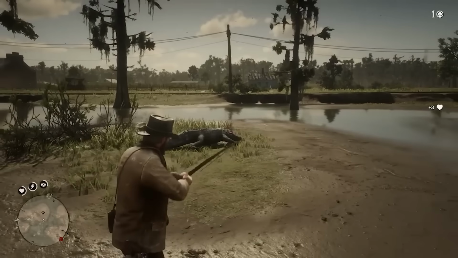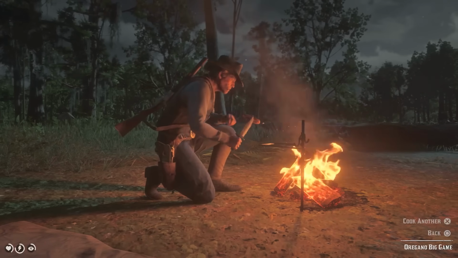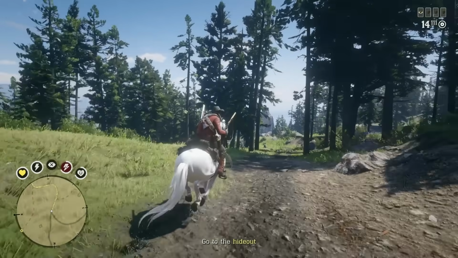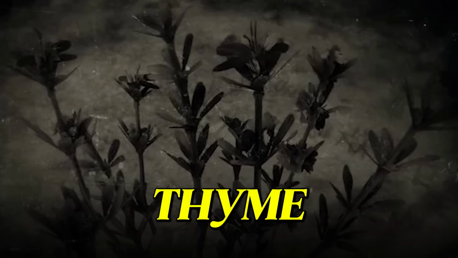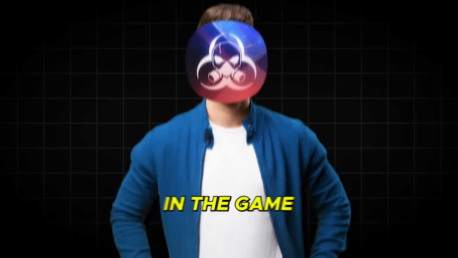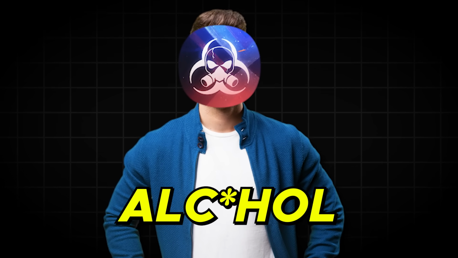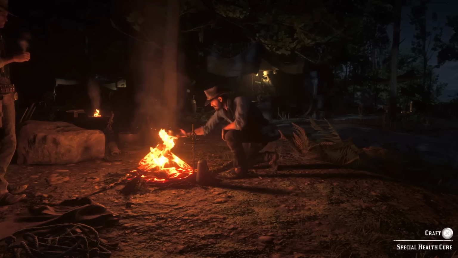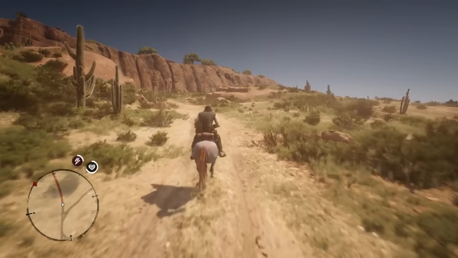So I recommend you hunt some alligators in the swamps and season their big game meat with mint to fortify your health core. Fortification also increases the core value, and it prevents it from draining over time. Always collect herbs like thyme and oregano as well, so you can make seasoned big game meat at any time. Later in the game, you should definitely rely on tonics rather than chewing tobacco, for example, and alcohol. Tonics can also be crafted at a campfire, just as you can cook meat, provided you have the necessary plant extracts.